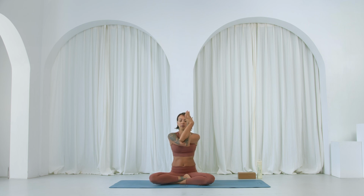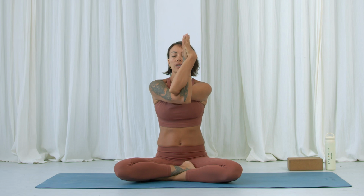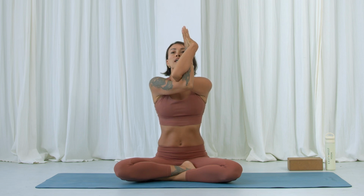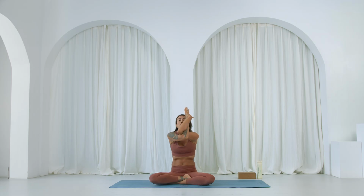So we're focusing on the upper body. See if you can start to slide your elbows away from your body. Take your hands towards the sky, push your palms together, but at the same time, slide your shoulders down and back. So staying here, feeling this action in your body. Inhale, lift your elbows to the sky, lean back. And exhale, round in. So rounding through your back, flexion of the spine.